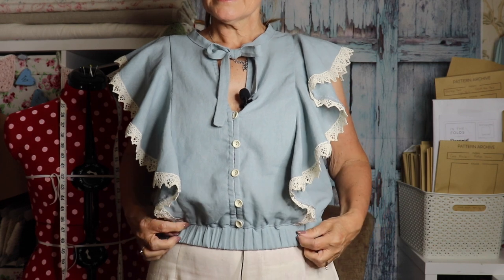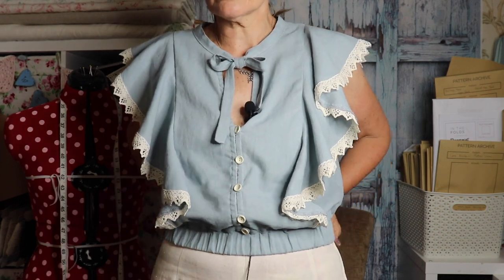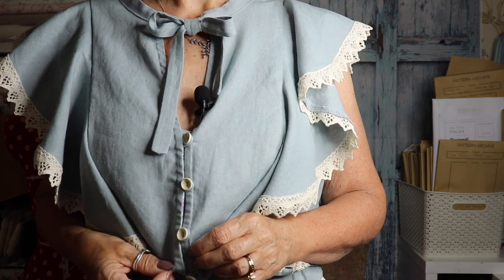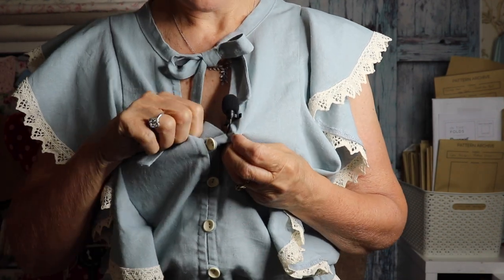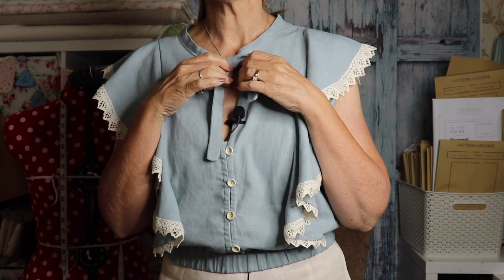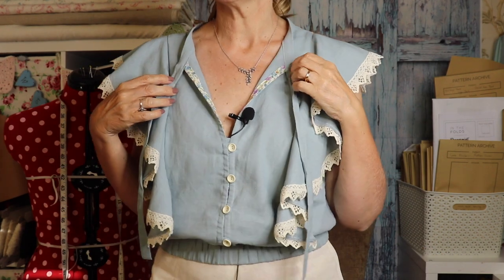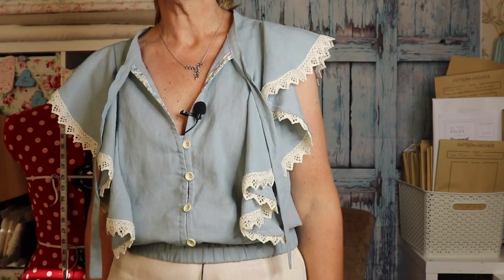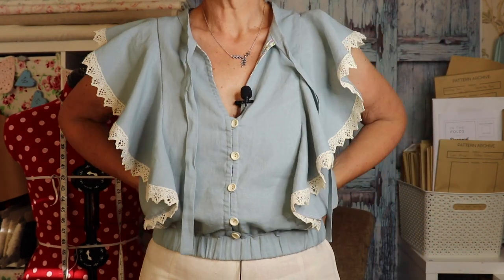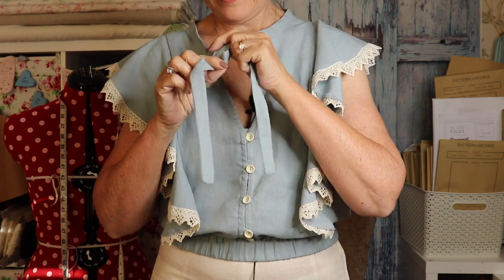I went for the elasticated waist. You can do a zigzag stitch all the way around the elastic casing, but I don't think it's going to move — the one-and-a-half-inch wide elastic has gone in there nicely. I've got my five buttons and my little rouleau loops, and there's a button placket behind the buttons just to finish off. There's also a lovely bow tie which you don't have to tie in a bow — you can have it casual or opened up to show off the pretty detail inside, whatever look you're going for.